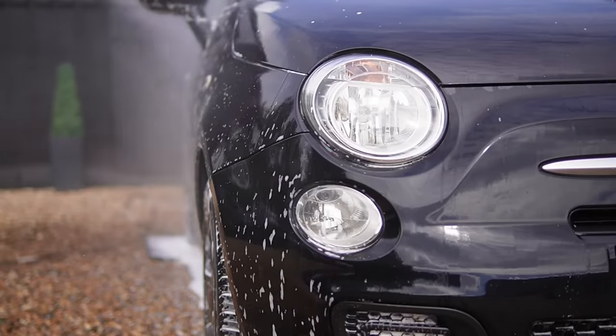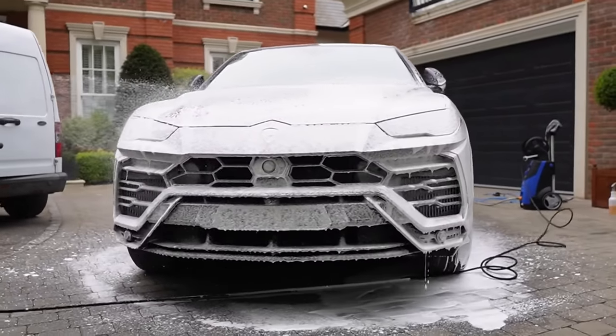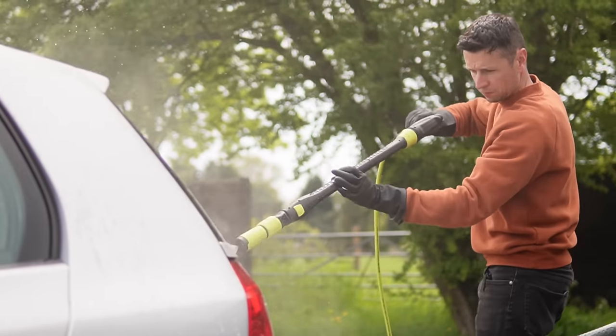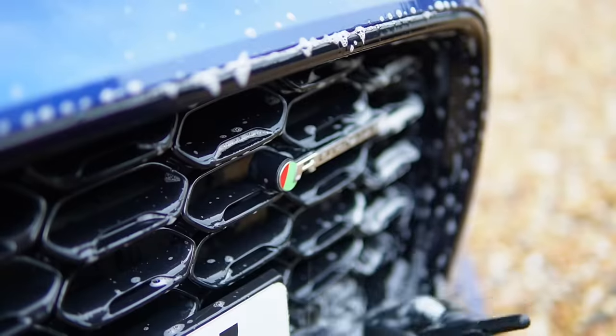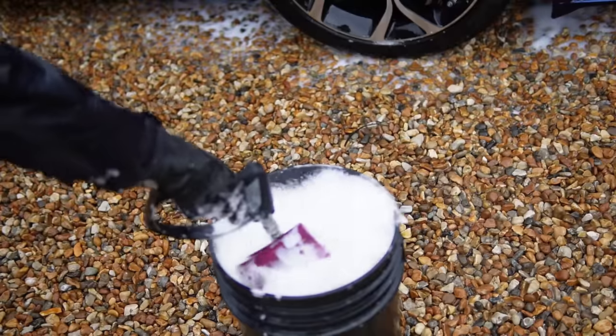You won't be starting the contact wash until the car is clear from all the foam. If you had a car that was extra dirty, I would recommend going over with a second hit of foam and then taking out a soft brush and going around all the crevices. But for most people, you'll be using the brushes during the contact wash stage — the contact wash two-bucket method is something we're going to carry out in another video.